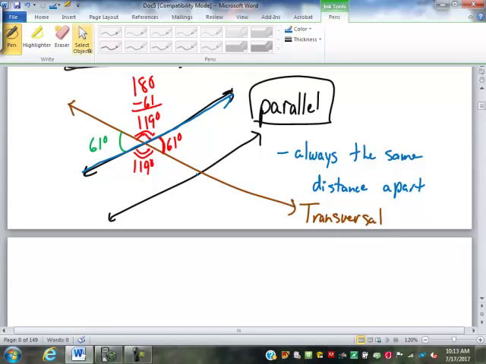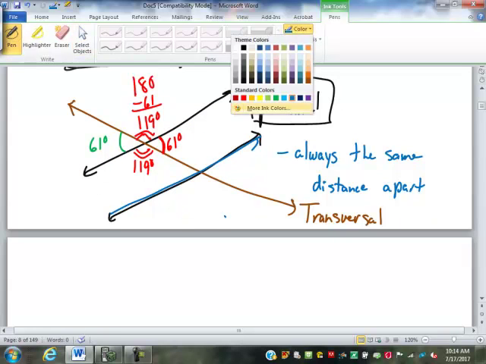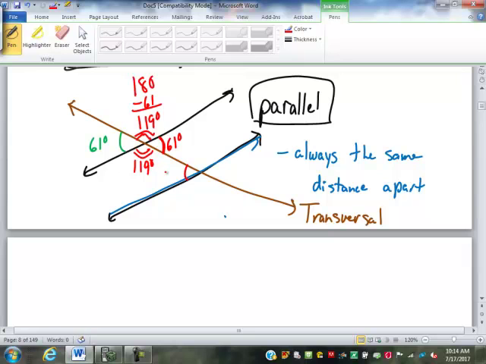Now when I want to look down here, I can take this line here and realize that I can just slide it down and it sets right on top of that other one, doesn't it? So what that tells me is that this angle here must be 61, and this one must be 119, and yes, 61 and 119 again. Those 4 angles are the same as these 4 angles up here.